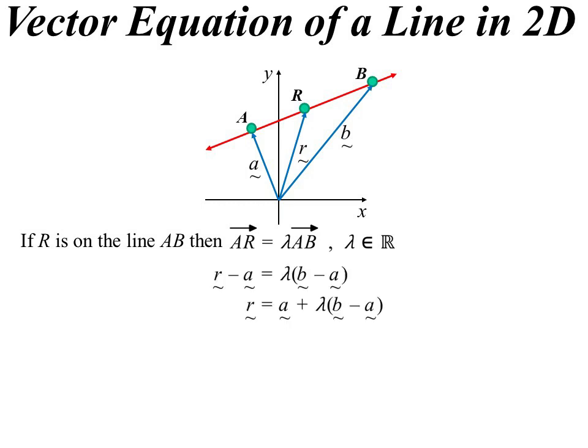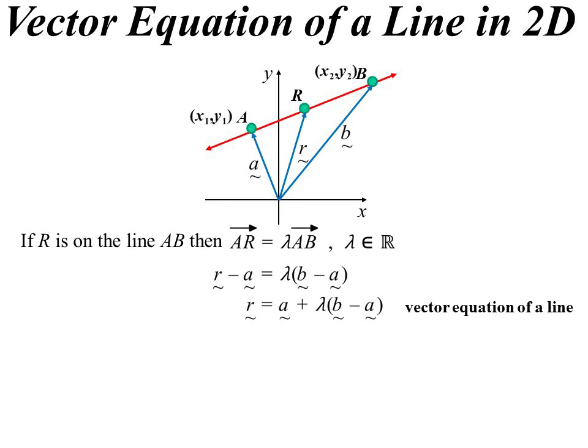Well, we know a vector is head minus tail. So R minus A would be lambda times B minus A. Now if I make R the subject, so R I could place anywhere, I want an equation to find where R is on this line, then I'd get R is equal to A plus lambda times B minus A. That becomes what we call the vector equation of a line. But because now it's dimensionless, I can use that for 3 dimensions, I can use that for 4, 5, 6, whatever I like. So there's our vector equation of a line.